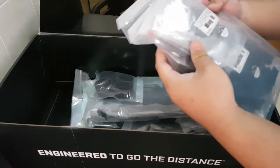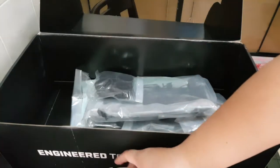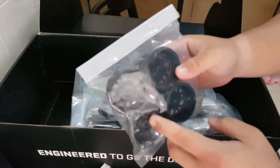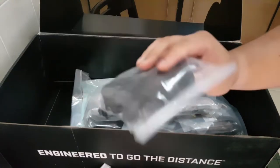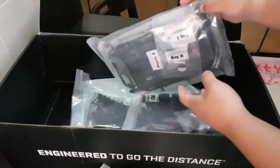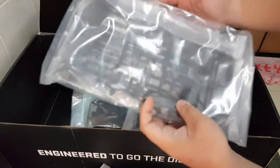Okay, so this is a plastic one, bag B. Then you'll get your glued wheels here. Well, I don't think I'm going to use this because I don't really like gluing my tires. I might be using a bit lock. And this is plastic 4, which is the roof rack, with some other parts.